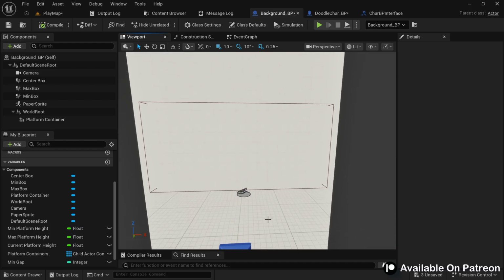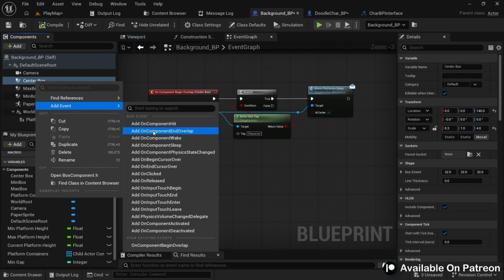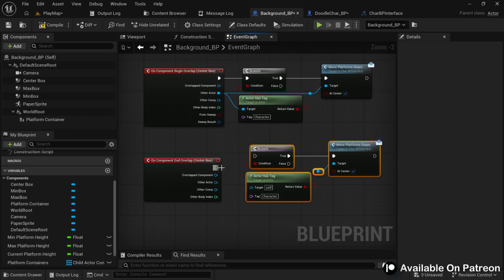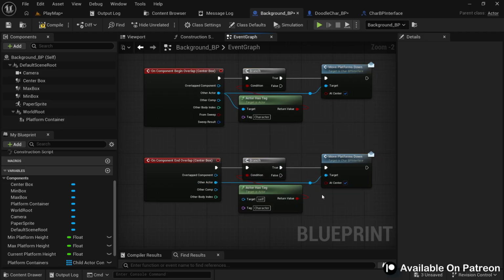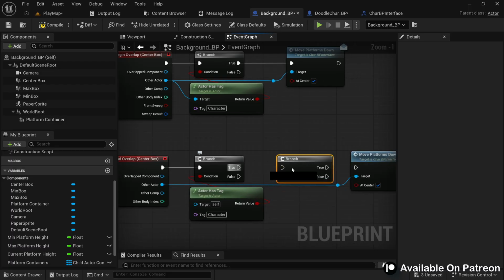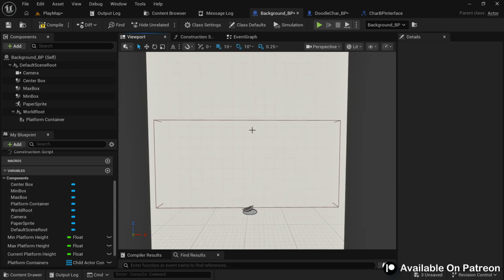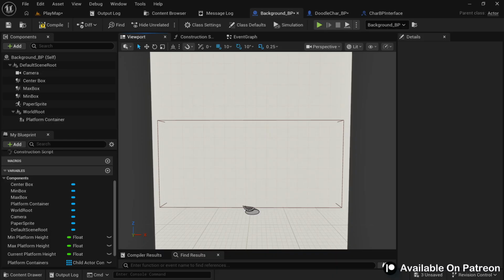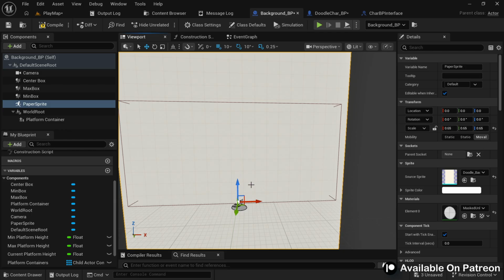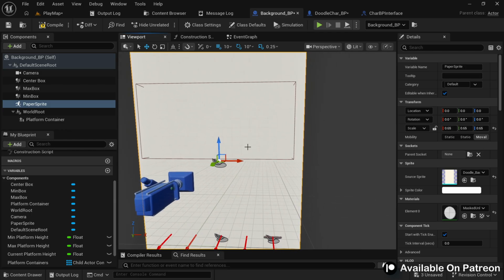Now if the character falls down and gets out of the center box, then we are going to change this value to false. So for that, right click on the box component. Here add an End Overlap event, and just copy these same nodes. Before we change the boolean value, first we are going to check a condition. That condition is that only if the character gets out from the center box from the bottom, only then we are going to change the value. Because if the character leaves the center box from the top, then it is still above the center position, and we don't need to change the value in this condition. So to avoid such glitches, we are going to check if the player leaves the box from the bottom. Only then we are going to set the value to false.